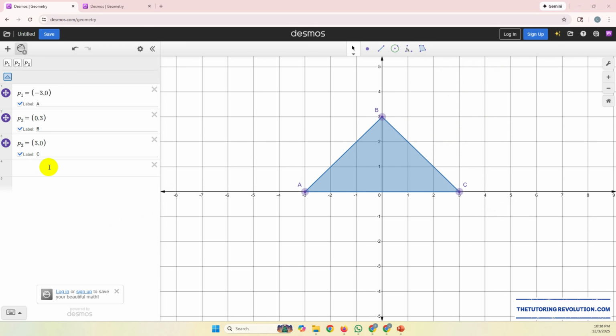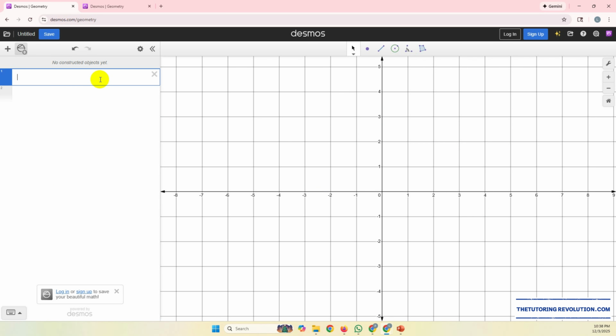Another way to create a polygon, let's delete these coordinates here, is to write a function, polygon.